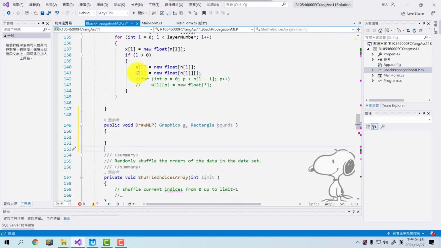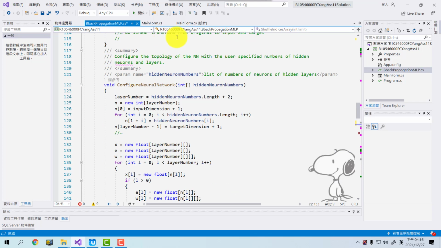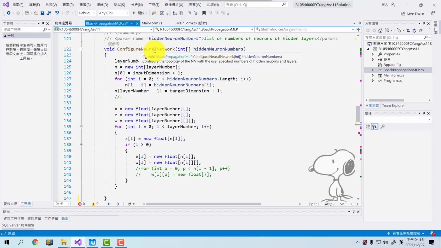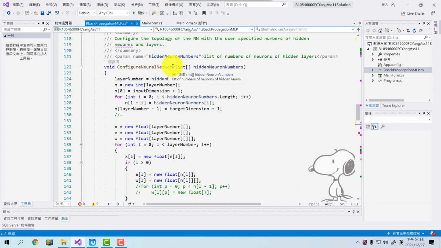So you need to focus on what kind of graphics element will be drawn. If a user provides a graphics device and tells you the size of that canvas, you need to draw it there, right? So basically, it will depend on what? It depends on once your neural network is constructed, right? After config, we know the size, and only after that can you do that. So we need to bypass this algorithm. Once this function is called, then we can draw. Otherwise, we cannot draw, right?